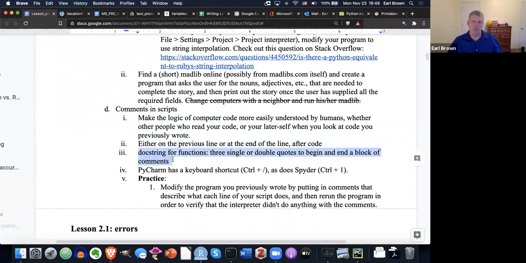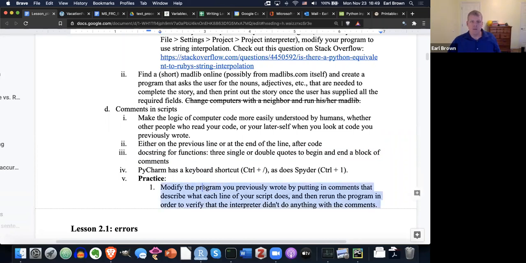When we look at how to create your own function, you can do what's called a docstring to identify what the function does, and it uses comments in a different way. It's three single or three double quotes to begin and end a block of comments. But for now, we'll just use the simpler way of using a hashtag. There's also a keyboard shortcut I'll show you in a second.